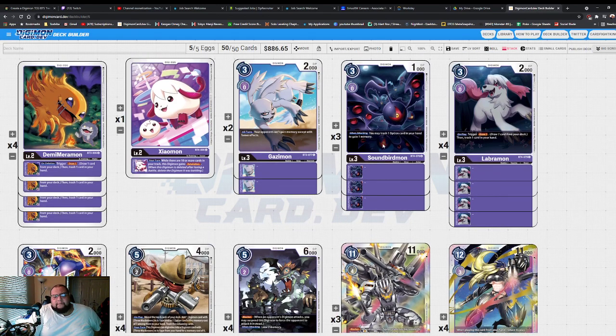3 copies of Soundbirdmon. Reason why I was going with 3 copies of Soundbirdmon is because on attack you trash an option card in your hand and you gain a memory, so it does help you make certain memory plays so you can trash an option card. Again, there are some combo plays where you can trash an option card, gain a memory, swing, hit security, so you're pretty much throwing a body into their security, so that's always good.